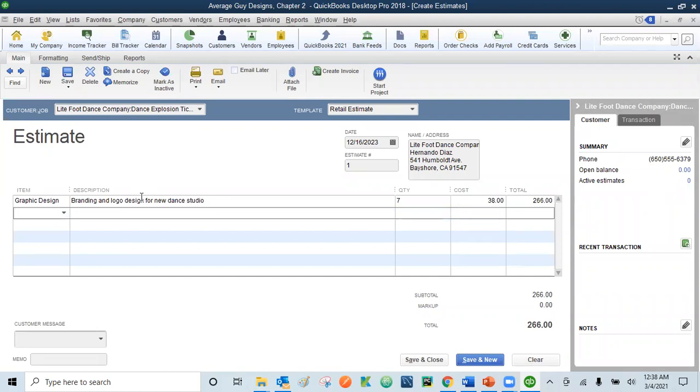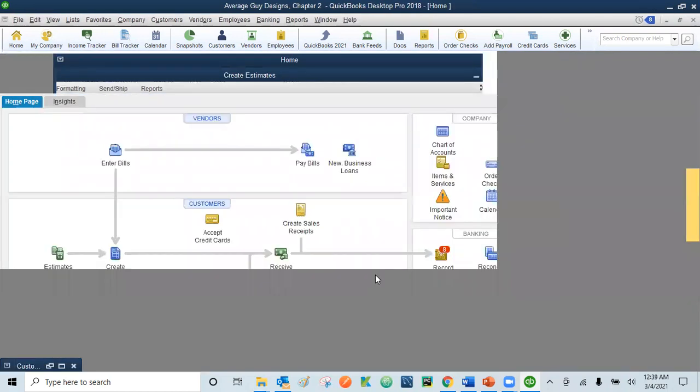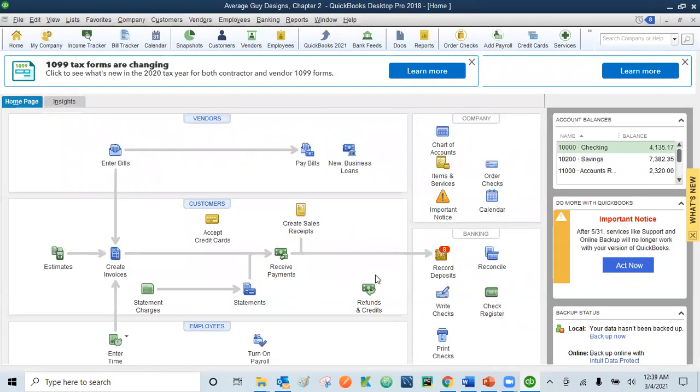And if you want to create a new invoice or estimate, you can simply click save and new. But let's say if I only want to issue one estimate, I'll just say save and close. So I have issued the estimate. Let's say the customer went to his house and found out that he is agreeing to the numbers, and then he called us that yes, he is willing to buy from us.